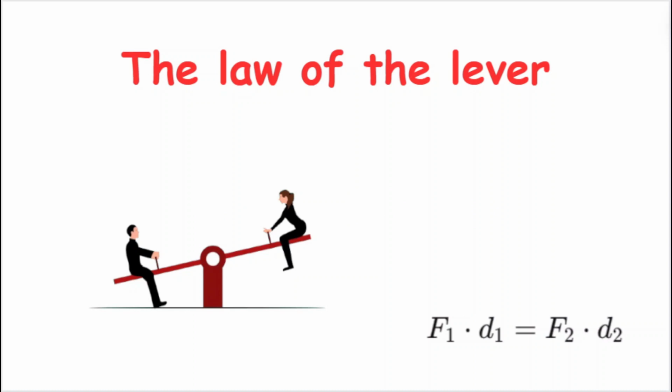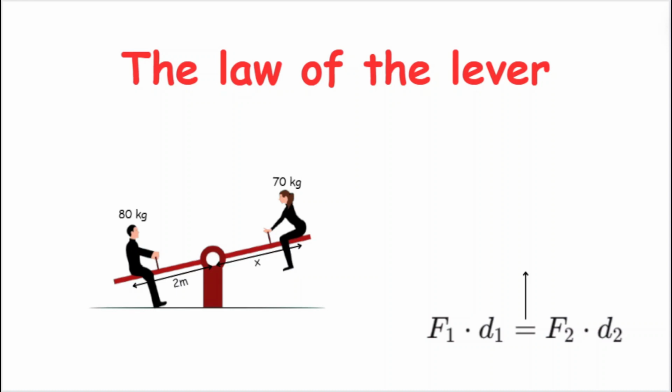In this case, we can observe two people playing on a seesaw. Knowing the law of the lever, we can instantly differentiate between the different components of the lever. F1, the effort, F2, the load, the fulcrum, the distance between force 1 and the fulcrum, which is D1, and the distance between force 2 and the fulcrum, which is D2. Let's take a deeper look into this example. Imagine that the man weighs 80 kilograms. The woman weighs 70 kilograms. The distance between F1 and the fulcrum is 2 meters, and the distance between F2 and the fulcrum is unknown.